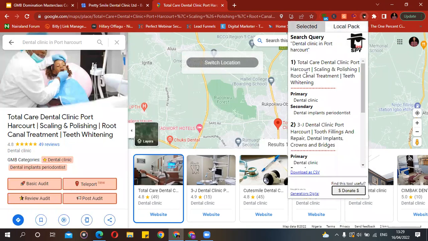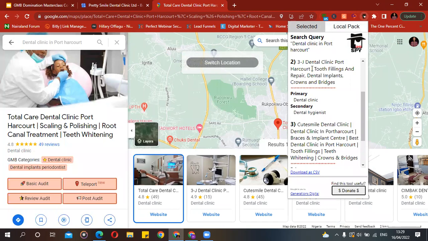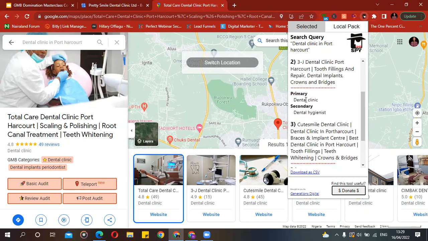So you can check local pack. In local pack, we have dental clinic, dental implants periodontist. We also have 3J Dental Clinic, which also has the primary dental clinic as the first keyword, then the secondary dental hygienist as the secondary keyword.